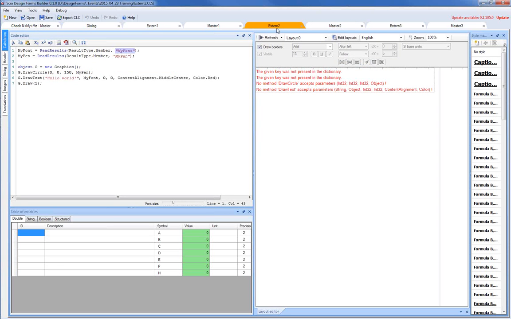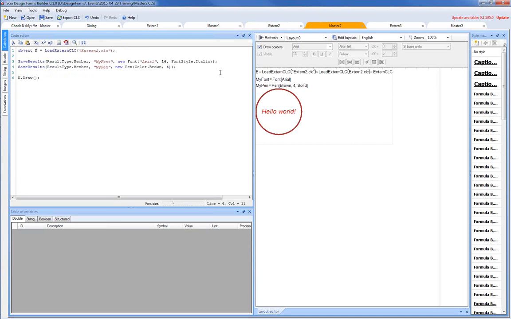So you don't have to pass parameters one by one. You don't have to take care about this. You simply save these values at the very beginning and then just read them.